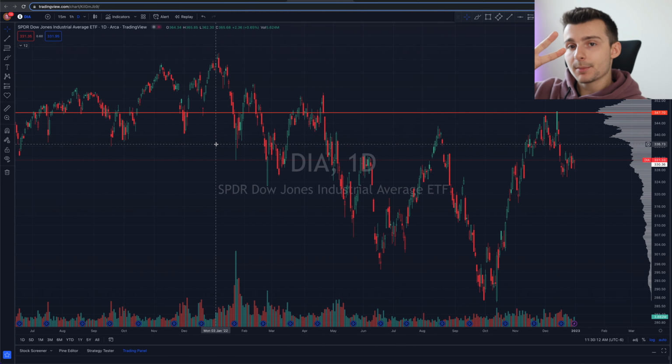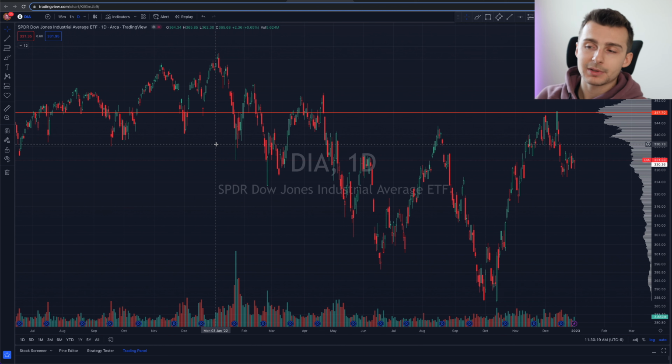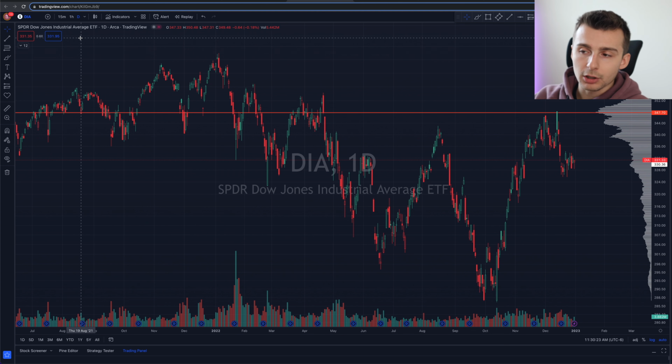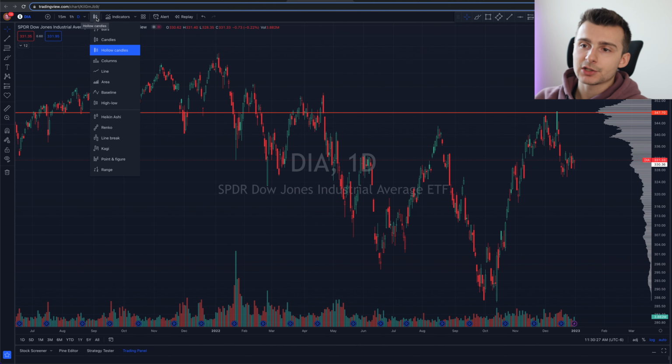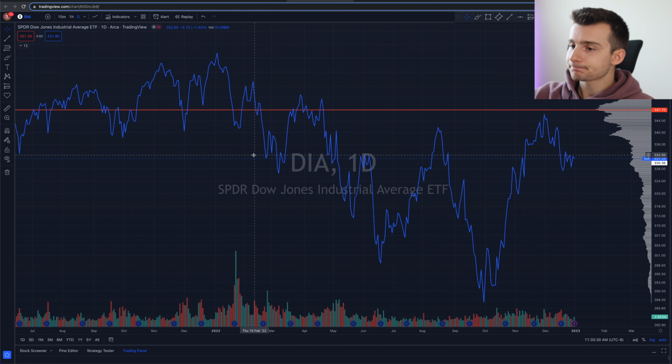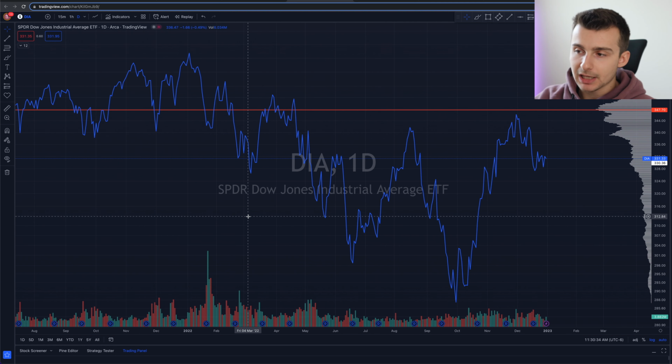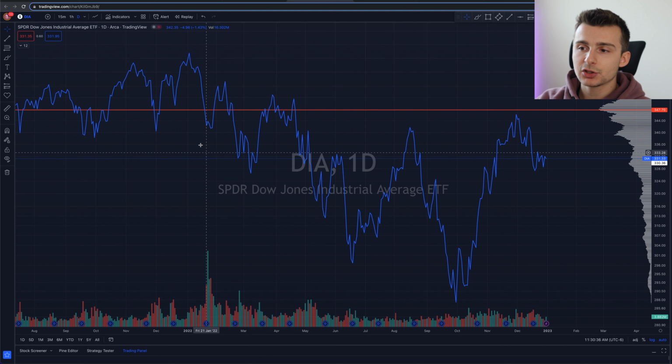Now, number 2 is we have to look at a stock chart and be able to derive more information from a stock chart. So you can, of course, look at a line chart if you wanted to. At the top of my TradingView platform, I'm going to change this chart over to a line chart. This is what you're probably very familiar with if you watch CNBC, or look on Google and see charts like this.